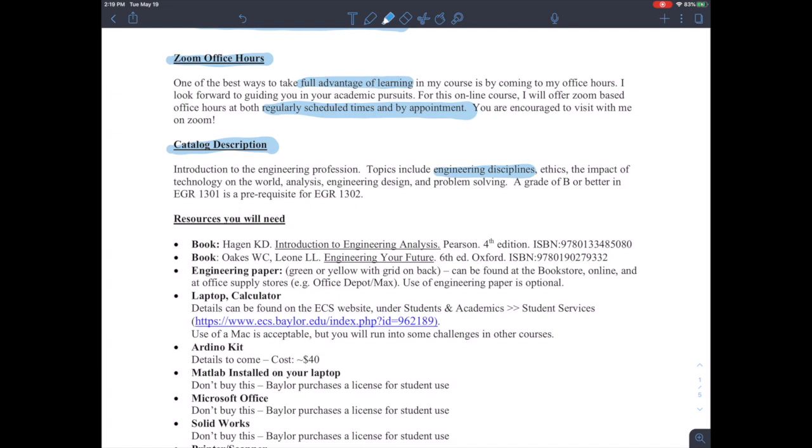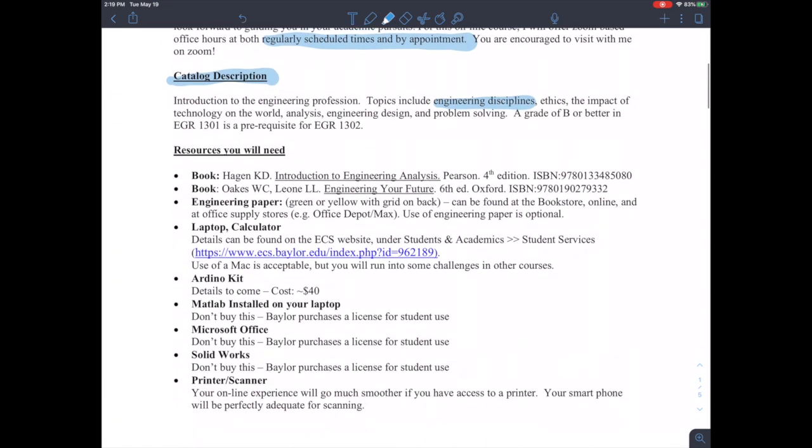Let's quickly go through some of the resources you're going to need. We know Baylor's already expensive, so we try to balance the costs that come with taking a course. We know that textbooks are expensive, so we try to find something reasonably priced, so that when you add it all up, what you need for the course is not too terribly expensive.